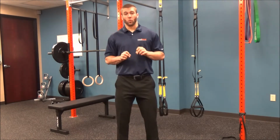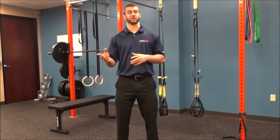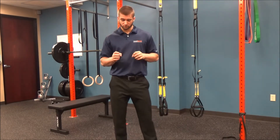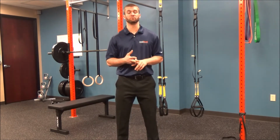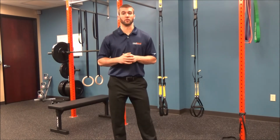So with these being more advanced, there has to be a disclaimer that there is a little bit more involvement in mobility in the shoulder and in the thoracic spine to get into the proper position to efficiently carry, support, and move these loads. So there may have to be a decrease in weight. Although there's a decrease in weight, don't underestimate the fact that we will still get very large strength gains and conditioning gains as well. So we sacrifice a little bit of load for a greater demand and stabilization throughout that system and throughout my framework.